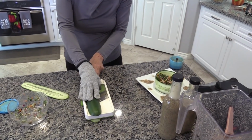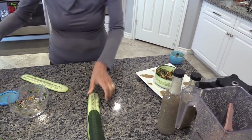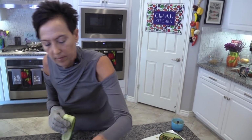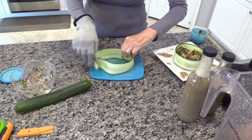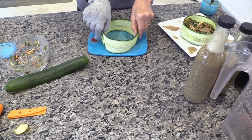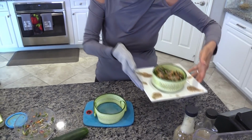Press it all the way using firm but gentle pressure. And so then when you have 2 slices, they will stick together just because there is moisture in the cucumber. And then you can plate up your beautiful salad rings.